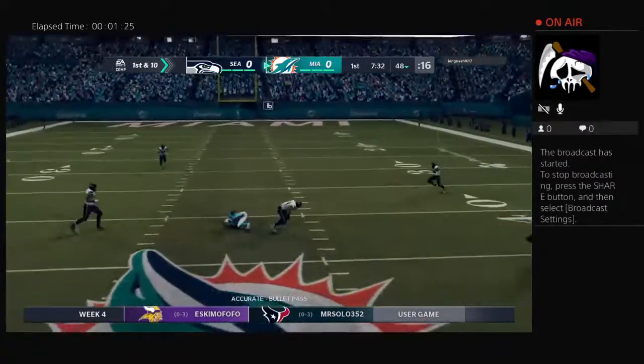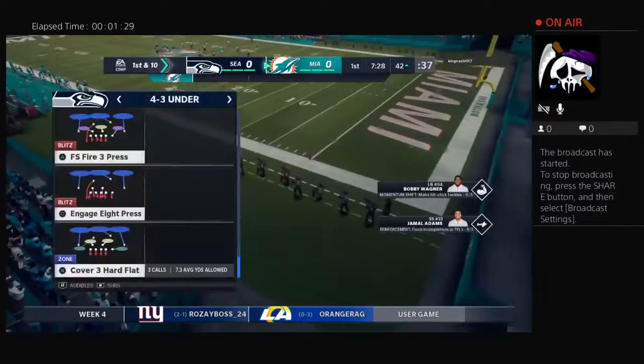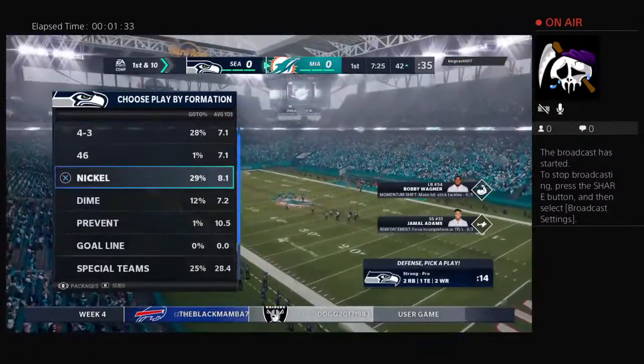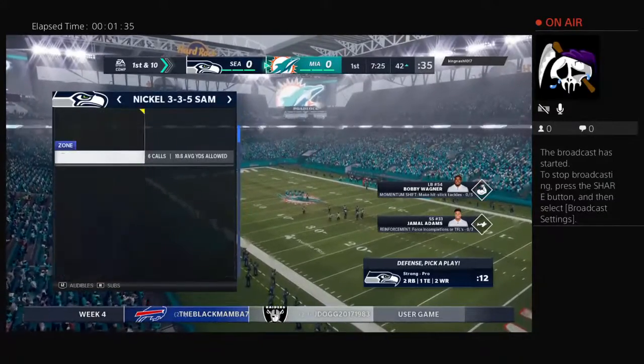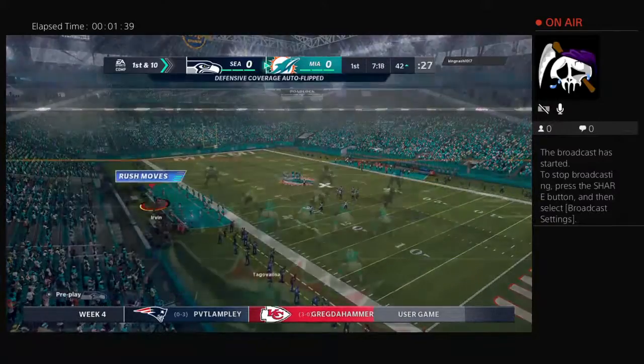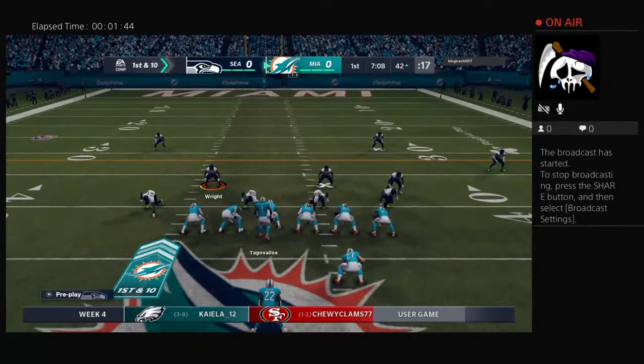Tagovailoa working out of the gun. That's complete to Taywan Taylor. And taking it across midfield and inside the 45. Another strong gain on the last two plays. They've moved it a combined 33 yards. Back-to-back good plays have them on the move on 1st down.